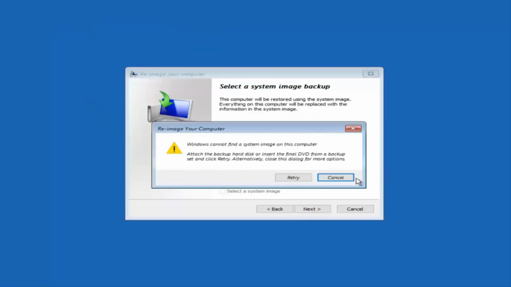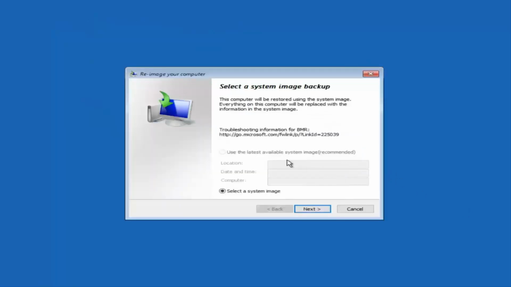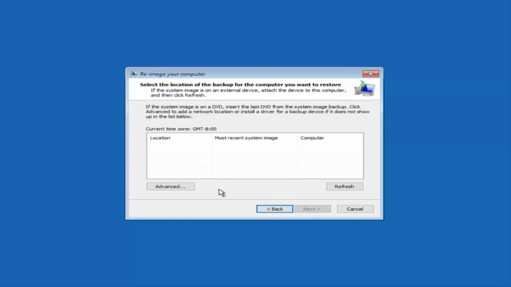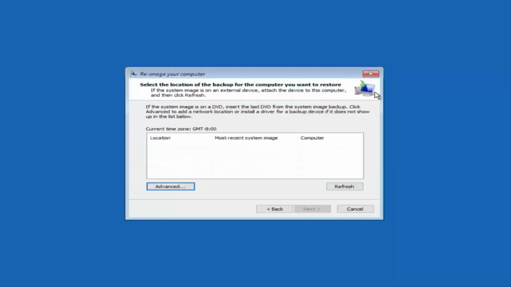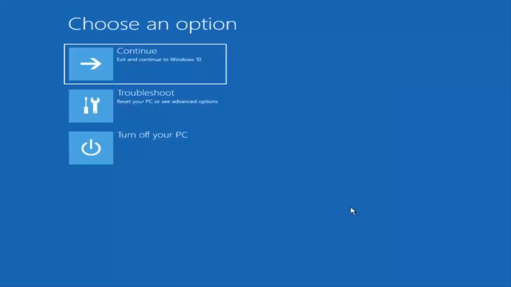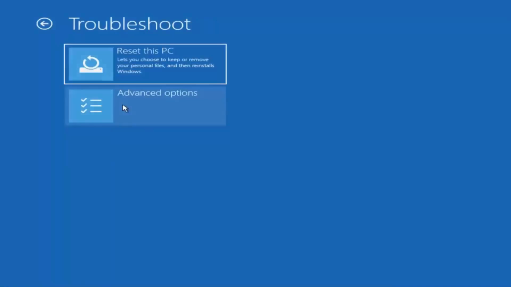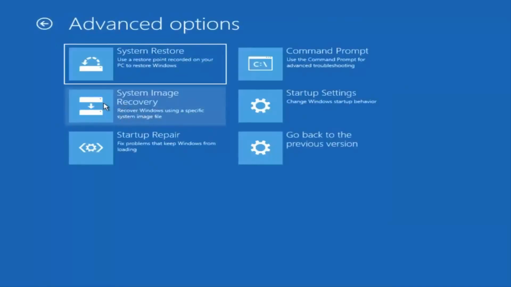Now this is a little bit more specific, and I don't know if you guys would always have it, but if you did have any system image backups already saved, you could select the system image and then click on next, and then you could see if you had any DVDs. I'd recommend you put them into your computer. And if you had it installed on the network, you can do that as well. And if you had any drivers, you can install them through here as well. I don't expect that one to work for most of you guys because I don't think you have most of the stuff required for that to work. So we're not going to spend too much time on that.